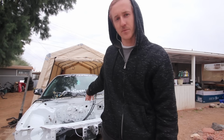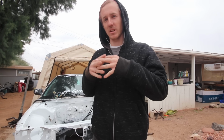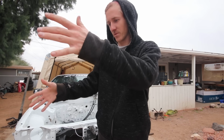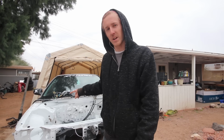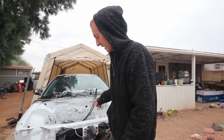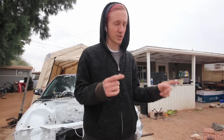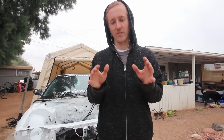At least inside, I gotta drop the subframe, because you have to support the frame rails of the car and the front half of the chassis, because the firewall, although it doesn't seem like it, is a vast majority of the structural stability, to keep the frame rails from twisting and stuff. So I have a strut bar that I have to find the bolts for, and I'm gonna just bolt it in place here on the strut tower itself, and I'm keeping my traction bar on. I already have it bolted up. I just kept the front piece, and then I'm gonna drop the subframe, and where the subframe mounts up, I have this steel square rod that I'm going to be tack welding across, so that once this firewall does come out, there's no flexing of the chassis.